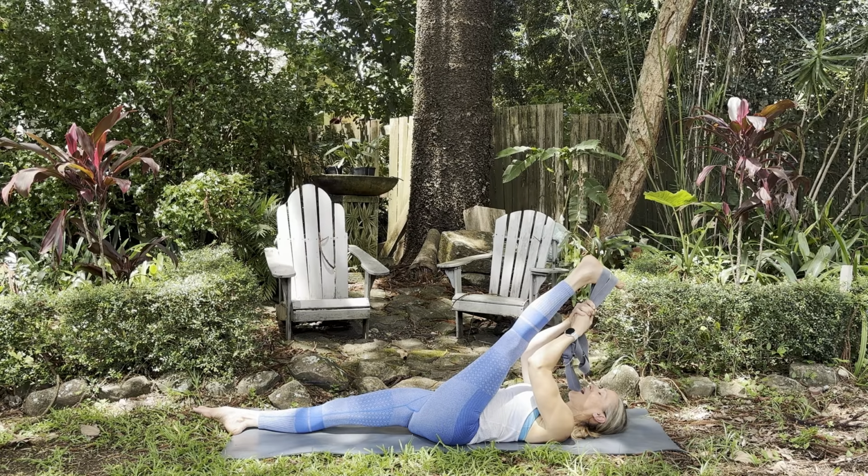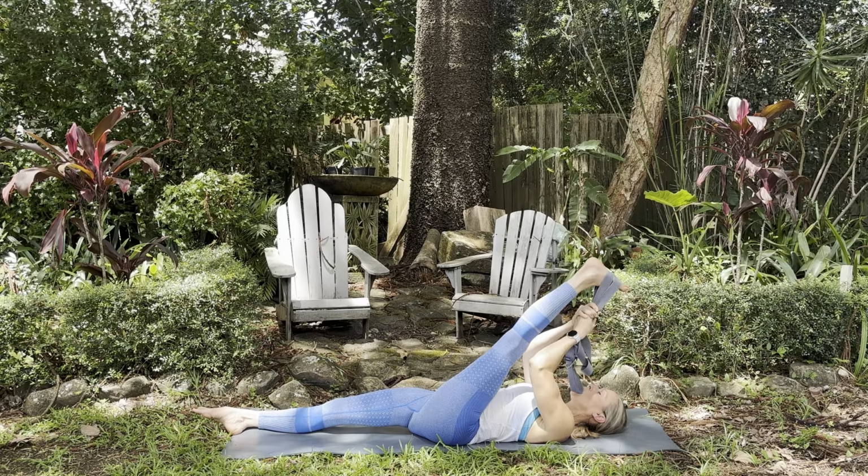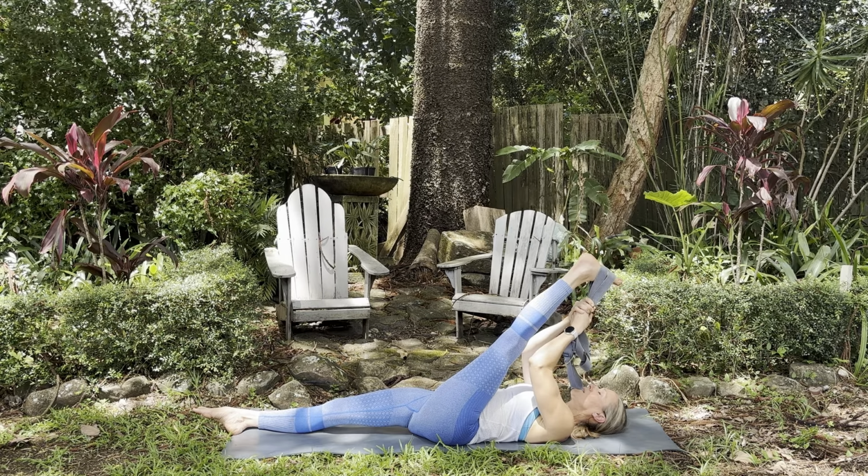Taking 2 more breaths. A wave of relaxation flowing from the crown of the head all the way to your toes. One more smooth, deep breath, please.